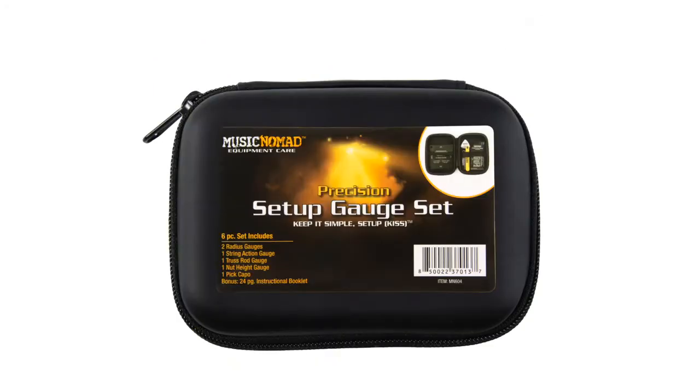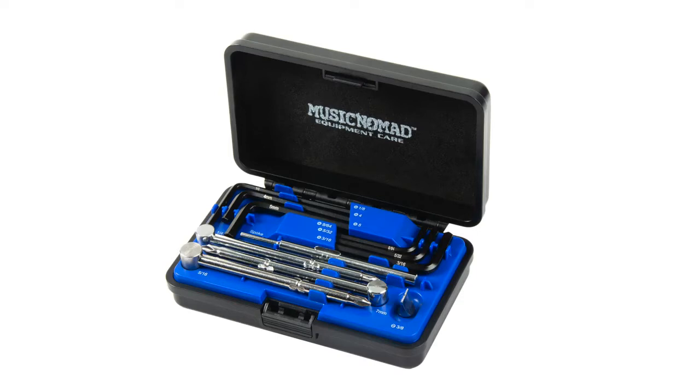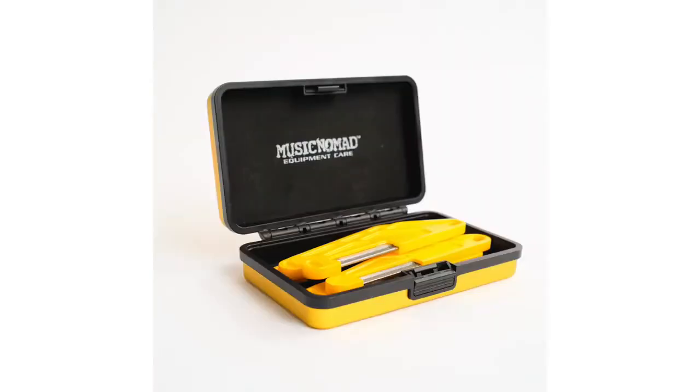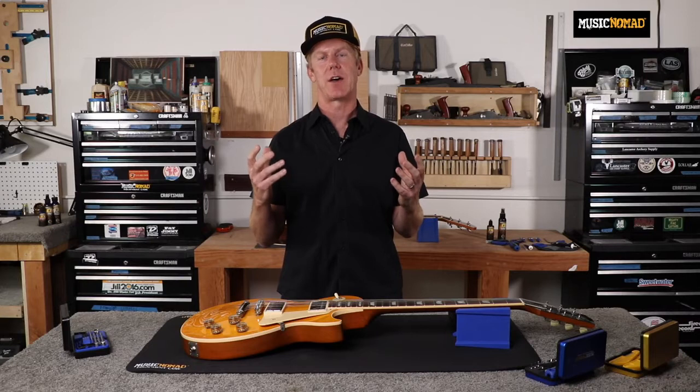The 3 Music Nomad tool sets are a 26-piece Guitar Tech screwdriver and wrench set, 11-piece truss rod wrench set, and a diamond-coated nut file set. With these 4 kits, you are able to set up most all guitars and basses out there.